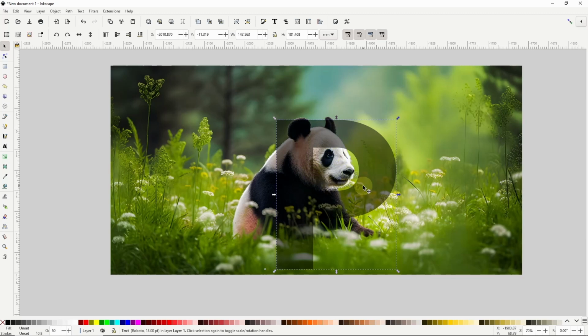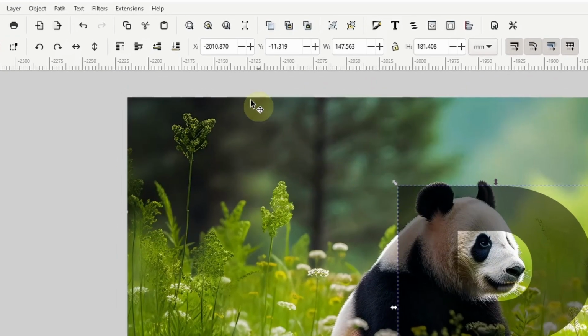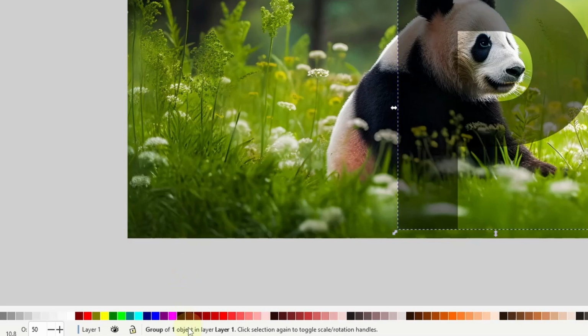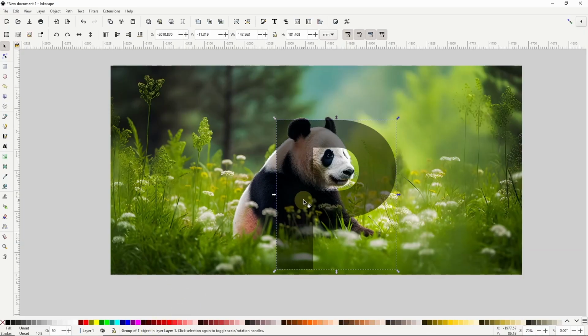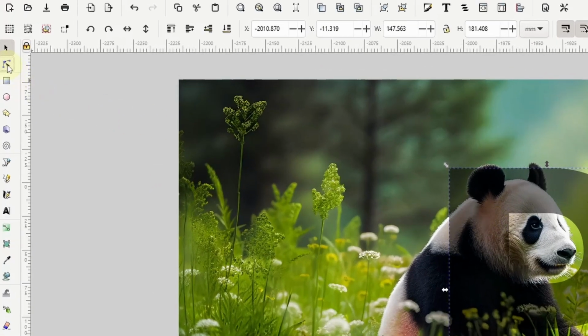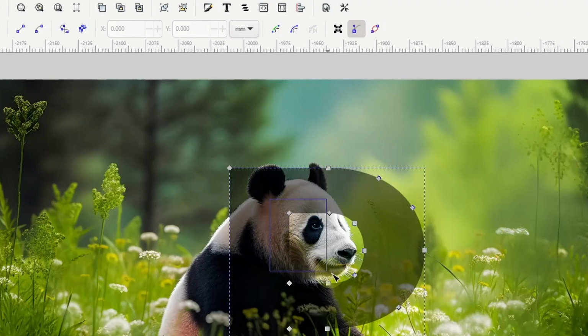And actually, I want to resize this inner part some. Before I can do this, I need to turn the object into a path by going to Path, Object to Path. And this actually puts the path inside a group. So to get access to the actual path, I need to right-click it and choose Ungroup. Now I can go to the Node tool, then I can select all the inner nodes here.